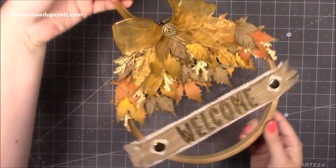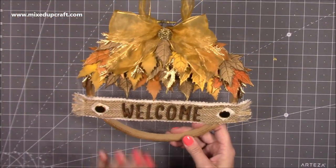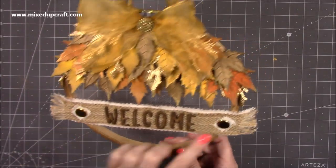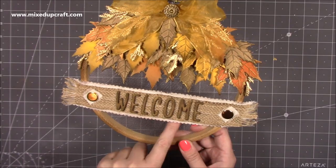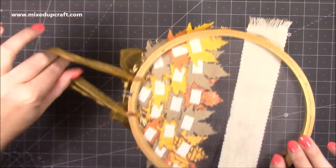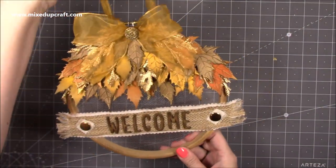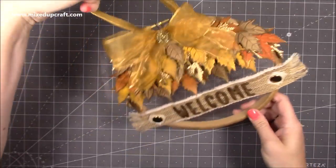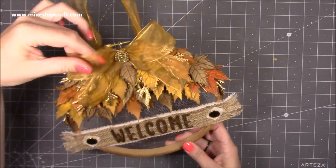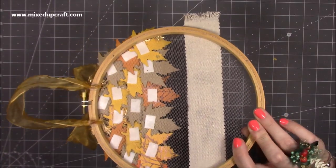Okay, so there is my finished hanging embroidery hoop, and I absolutely adore this. It's ended up differently to how I thought, but I'm so happy with the end result. I've stuck those both down, as I just mentioned, and I also went under here with a bead of glue just to keep that all secure. Added my handle, which is just on the back. The back isn't pretty at all, but for me it doesn't matter. It's not going to be seen because that's going to go against the wall, so it's going to hang off something in the hallway, so I'm not worried about the back. But obviously if you are putting this on your door or somewhere where there's glass, people can see both sides, and you may want to do that a bit differently to myself.